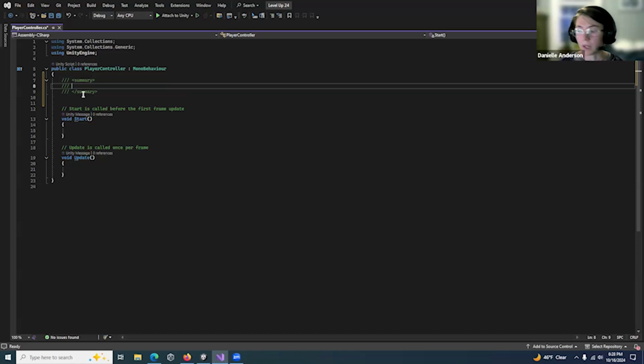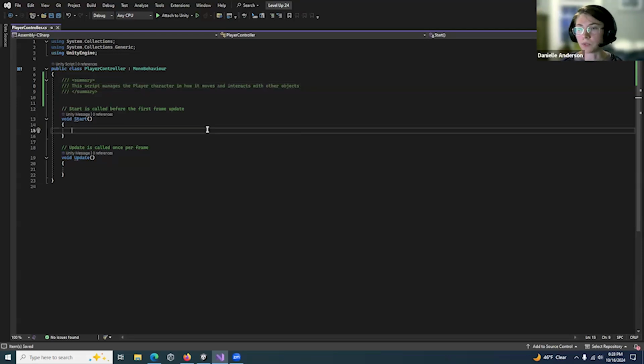And I'm going to write for myself, this script manages the player character and how it moves and interacts with other objects. Okay, so that's just a note I'm leaving for myself and for anyone else reading the script.